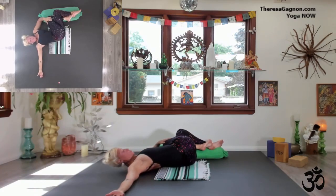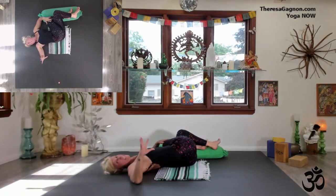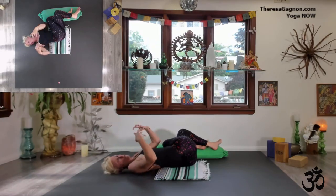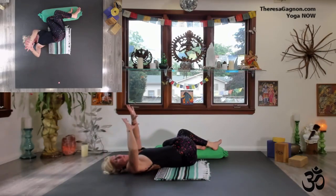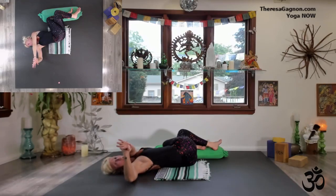Good, so less is more. Find this twizzled action where your shins are parallel, pressing against each other. Hug, squeeze your inner thighs in towards each other so you're hugging everything in. And then what we're going to do is invite the right arm up towards the sky, grab a hold of the right wrist with the left hand, and reach it over towards the left.